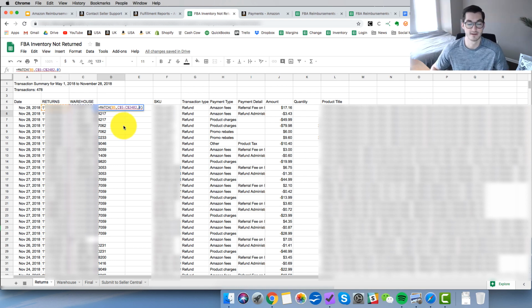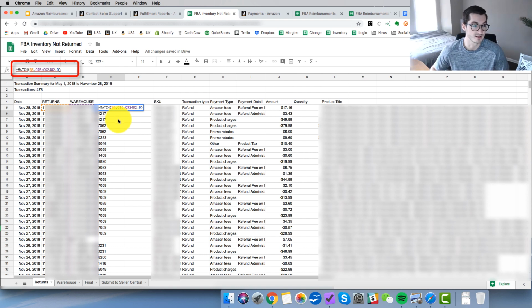So we want to add in a formula that's going to identify a match within both of these columns. The way that we do this is we hit the equal sign, write in MATCH, open the parentheses.